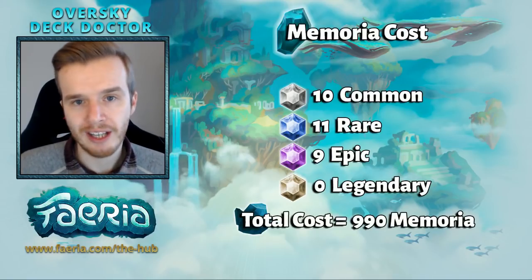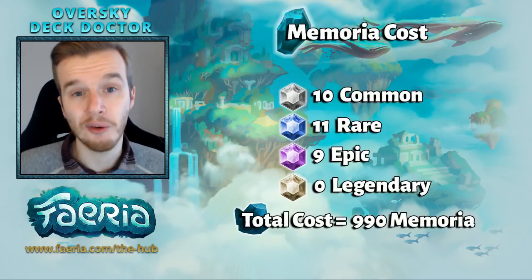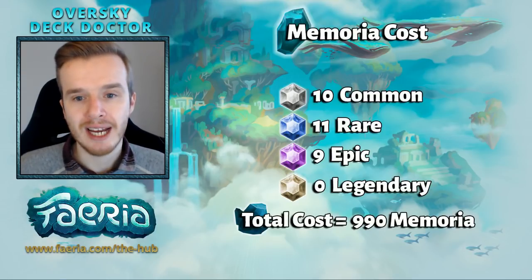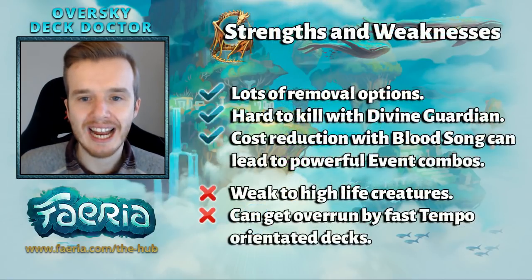990 Memoria, no legendaries, 9 epics, and most of them you're going to probably have because if you play red, Firestorm is pretty crucial. Hellfire is always a fun card to run in various builds. But yeah, pretty cheap deck, and like I said, no Oversky cards. So let's take a look at the strengths and weaknesses.